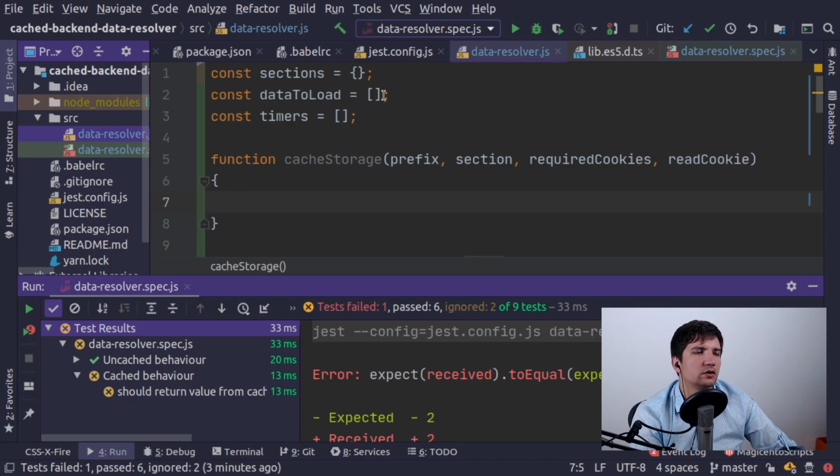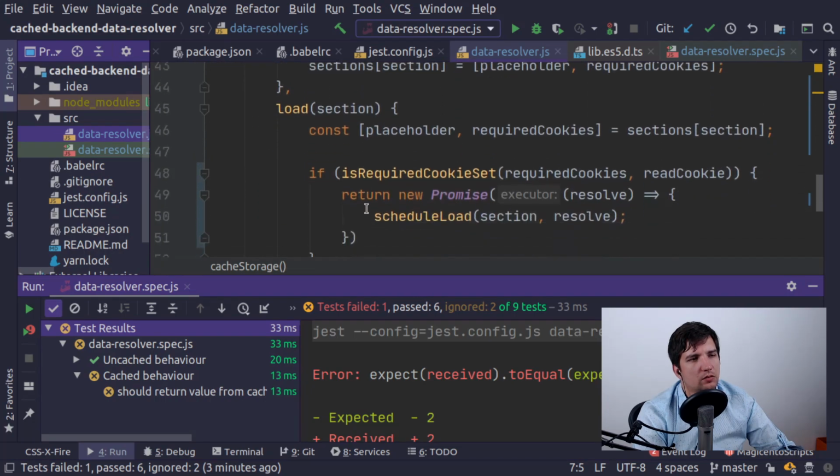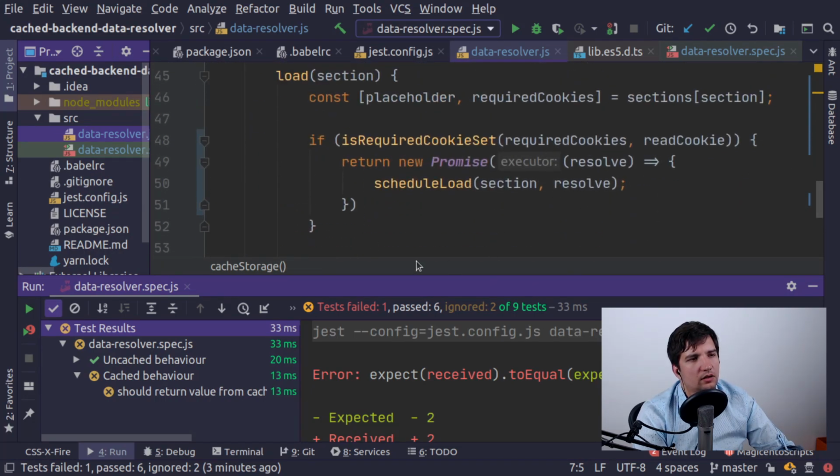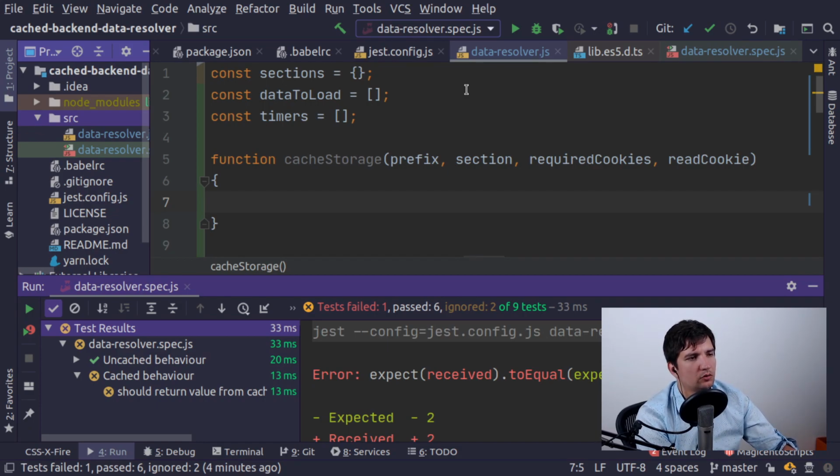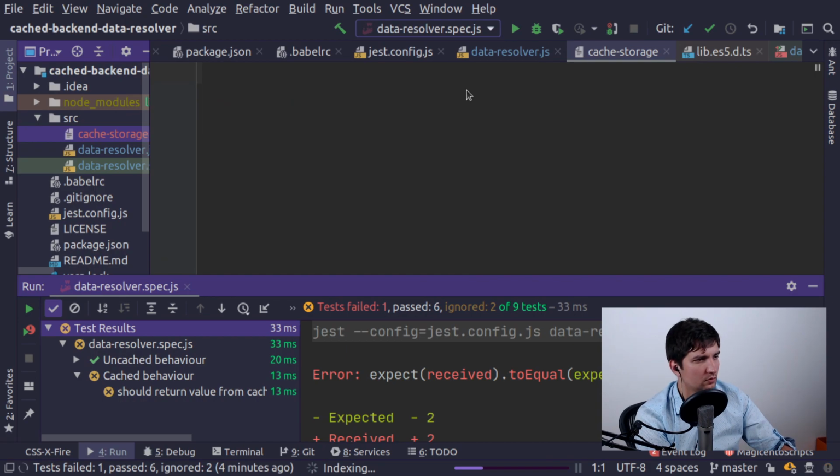So this is actually a good chance to create a new component, because the cache storage looks already quite complicated, and as I'm gonna create this one, there's gonna be a lot of edge cases not covered by the simple implementation over here. So I'm gonna create a new file and call it cache storage. Oh boy, I need to rename it.